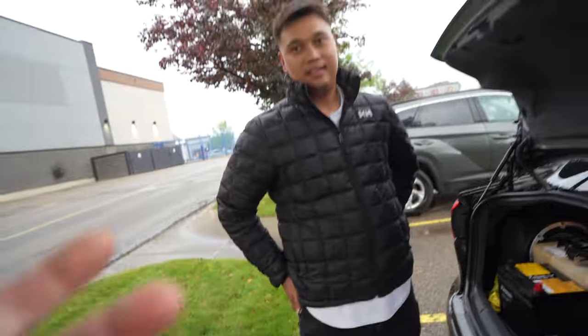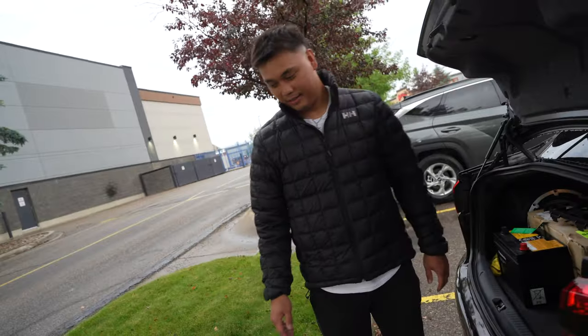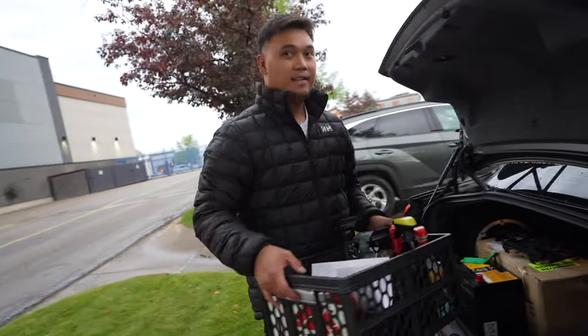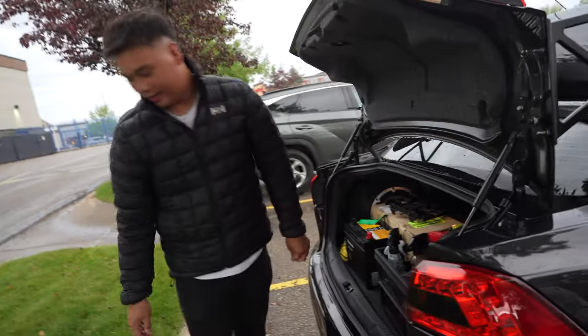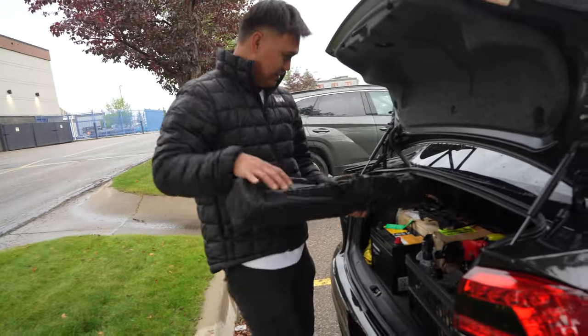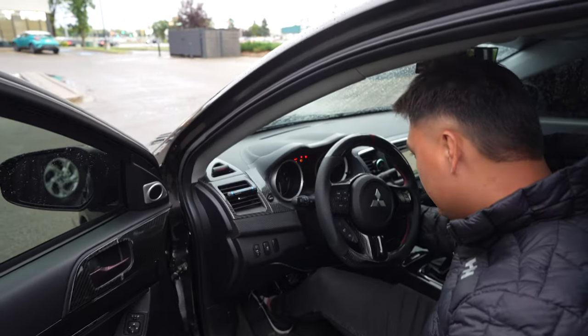Okay, so what was wrong with it? Battery voltage way too low. Yeah, it just wasn't doing it, eh? Doesn't want to do it. If your lights turned on, it flickers, and then it's almost night. Yeah, then it doesn't want to give me any power at all. Okay, so hopefully it is a battery and nothing else, eh?